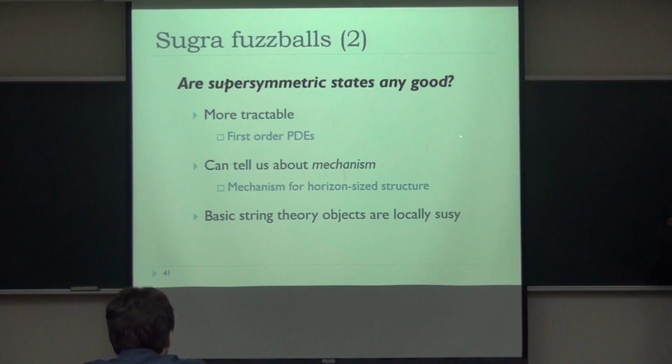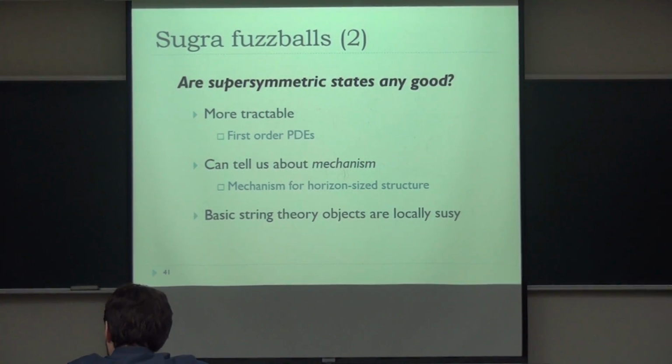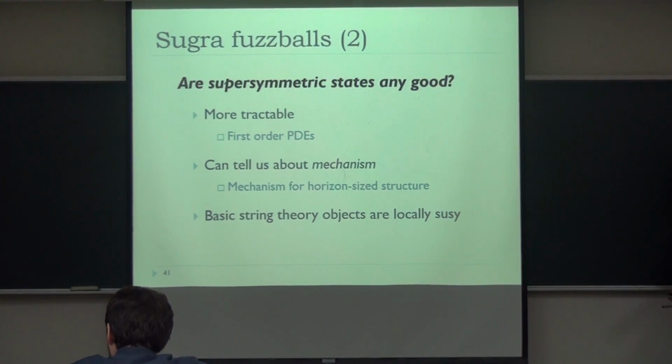But you may ask, are supersymmetric states of any use? Well, of course. The first thing is that it's more tractable. You don't hope to be able to solve the general supergravity equations for the non-supersymmetric case because the equations involved are second order. But if you consider supersymmetric ones, the equations involved are first order, so it's more tractable, so that's better.